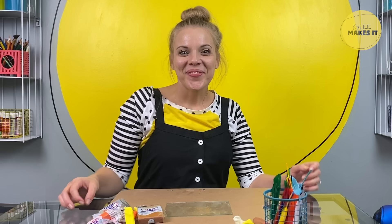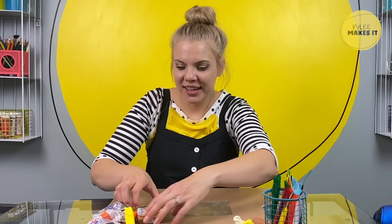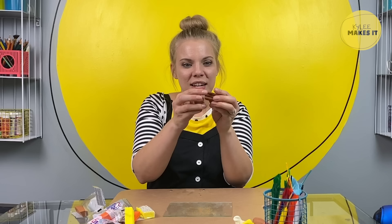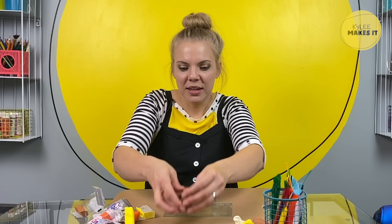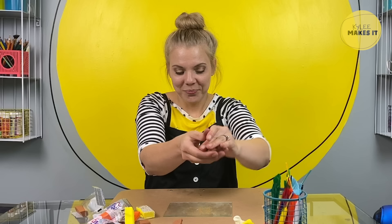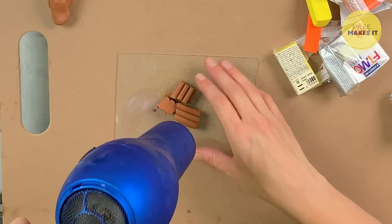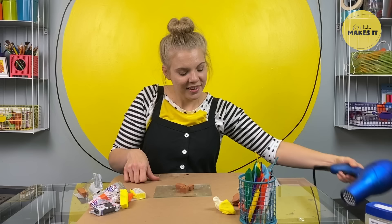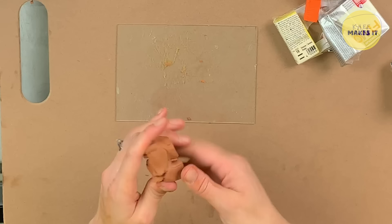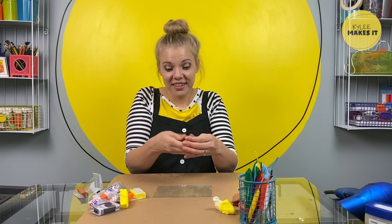Welcome to the studio. We are going to be making some little turkeys together today and I'm so excited about it. We're going to be using something called polymer clay — it comes in a package, there are lots of different brands. Polymer clay is a plastic-based clay and you can cook it in your oven on a low temperature — you don't even need a kiln to fire it. The thing about polymer clay that can be a little tricky at first is that it is kind of dry sometimes, so you need to soften it up. I like to start by heating my polymer clay up with my hairdryer.